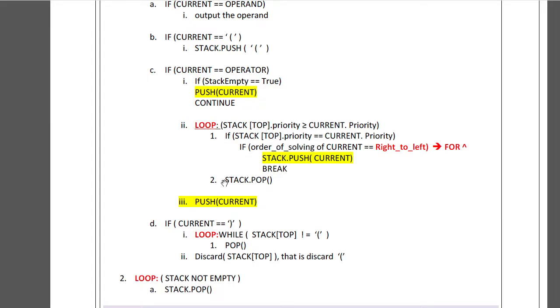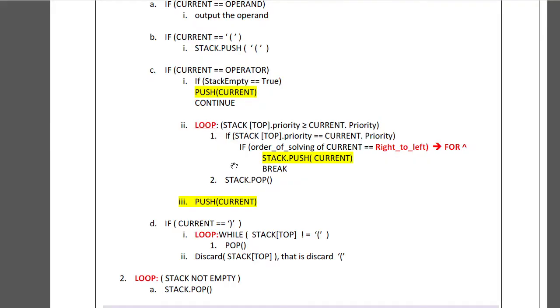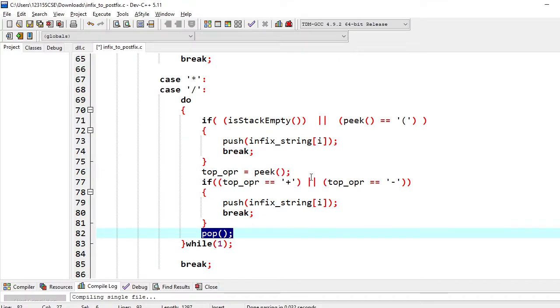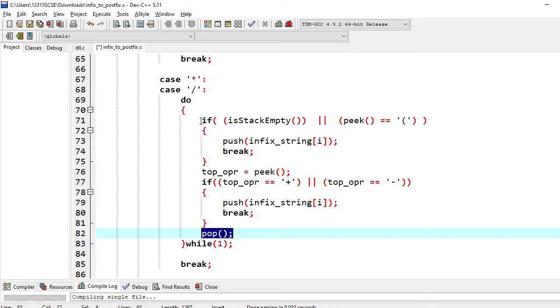Okay, so that means it will come here, it will pop. That's why we put a pop. So the pop is put in a loop. So it will go on looping because there might be a possibility that we have many caps. So we are looping till you arrive at this condition. So this will be doing its job.